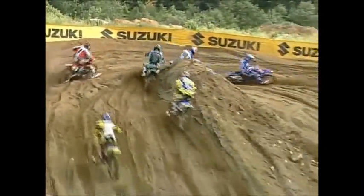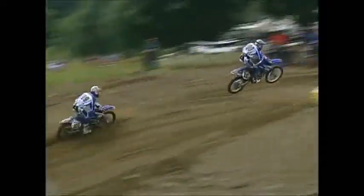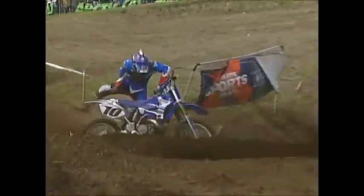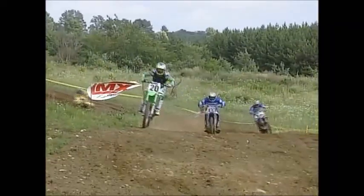Looks like Schnell right in there also threw on Fasciati. Schnell, look at the gas on Schnell, eating that roost, keeping the hammer down on that 250 two-stroke. He always gets good starts, Craig Schnell. Back to some of the boys in the mix. We've got Cerny in there. Looks like a terrible start for Simon Holmans on that number 10 Riverside Yamaha. Oh boy, that puts him in 40th place.